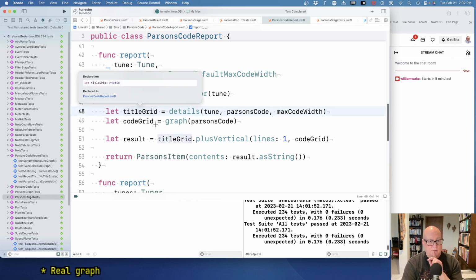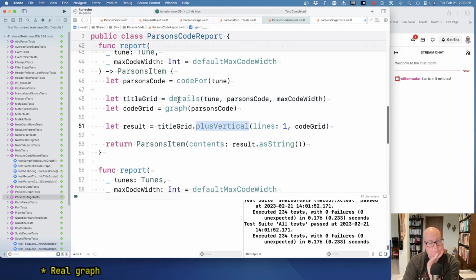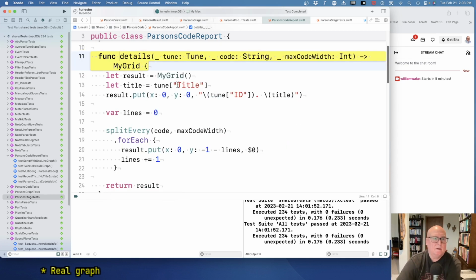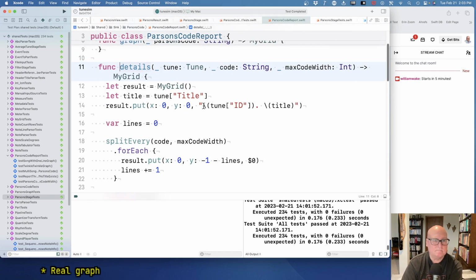These are my grid. Okay. Let's go see what the title grid is. We got the title.